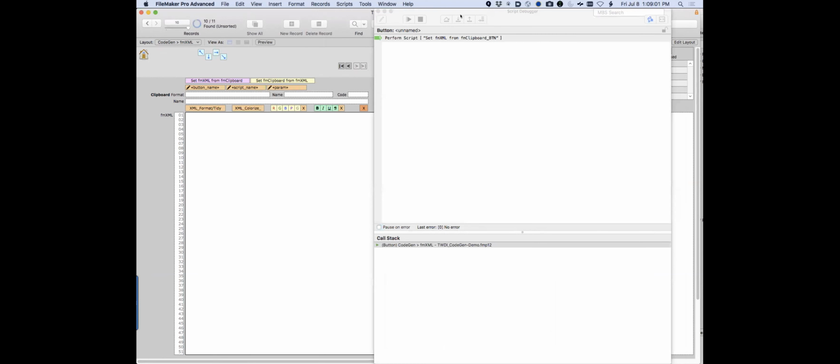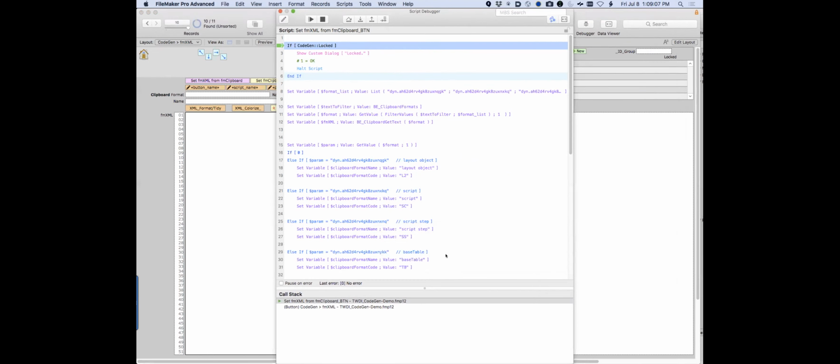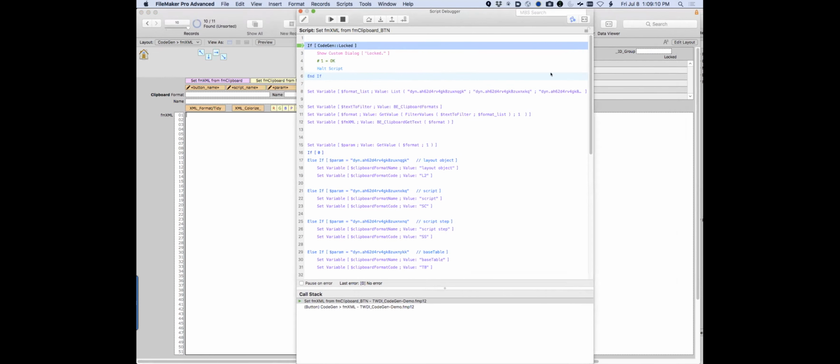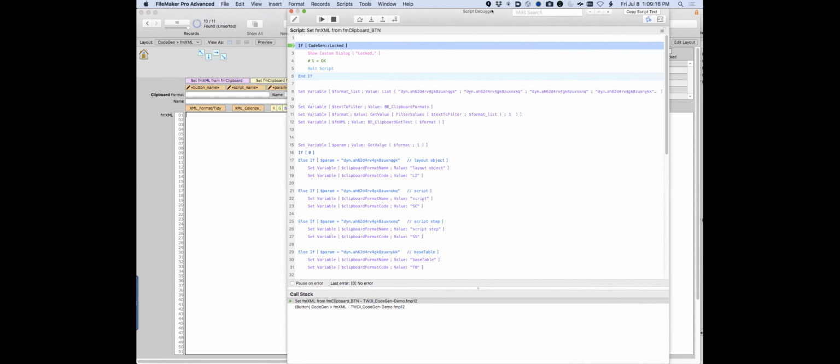And I'm running, obviously, the script debugger. Fair warning, this code works for me, and it should work as far as I know. I haven't seen it break, but if it breaks, that should just work. So, a quick walkthrough. If it's locked, because I could lock this, maybe I have some code in there that's awesome and I don't want it to be edited, so I could say, hey, you can't change that. It's locked.